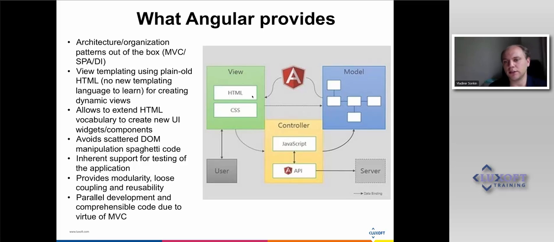And this separation makes the application much easier to support and understand. And with this approach, we have a fixed architecture.